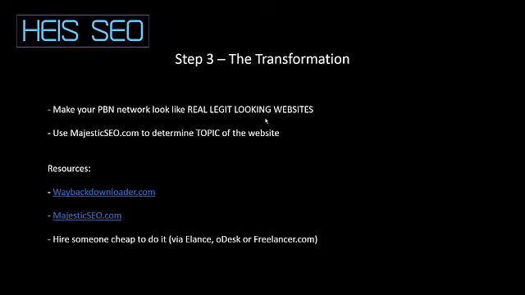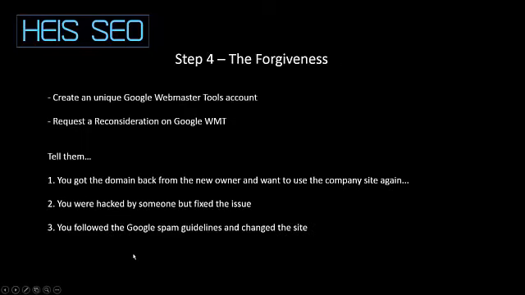So when you've done this, your website looks real, it looks legit. You want to go to step 4, and that's the most exciting part, is to knock on Google's door and ask for forgiveness. What you want to do is create a unique Webmaster Tools account for each domain you create and request a reconsideration on Google Webmaster Tools.